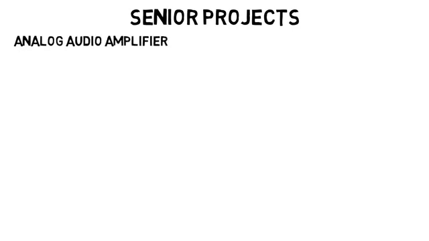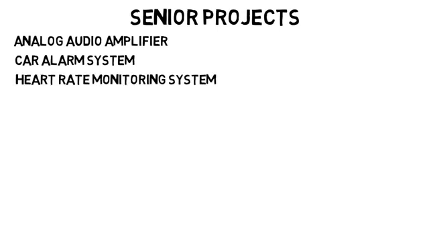So senior projects that people in electronics did include an analog audio amplifier, which would be used for a speaker, a car alarm system, a heart rate monitoring control system, or an audio distortion circuit that would enhance the quality of sound from an electric guitar by adding certain frequencies into the signal.